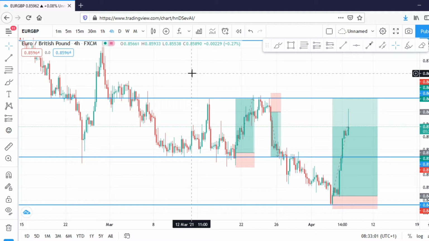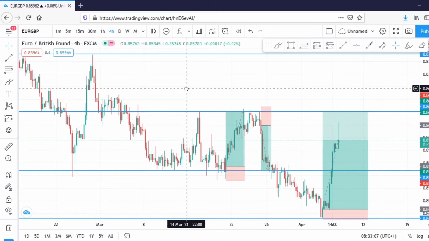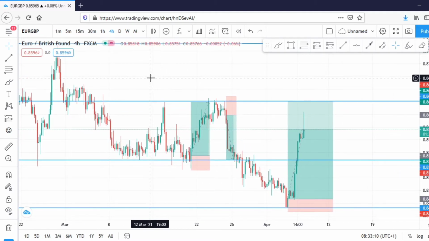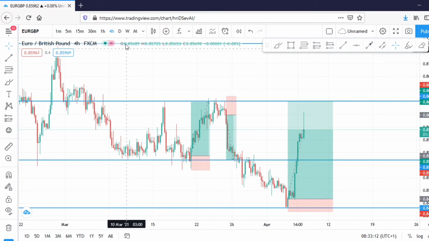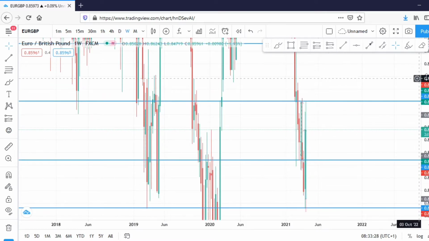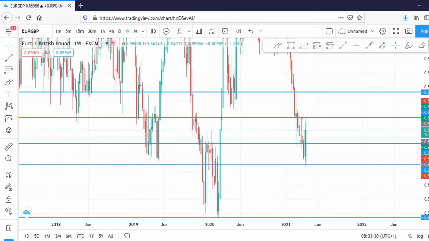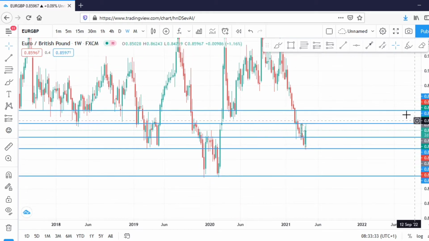So today I just want to show you how I trade support and resistance, and I'll be giving a few examples on how I do that. When I start, I normally go to a higher time frame. Normally I swing trade, so I trade using the 1 hour or 4 hour time frame. That's when I enter my trades. But before I do that, I go to the higher time frame, like the weekly time frame, to look for areas that have been tested multiple times. So that's support and resistance areas.